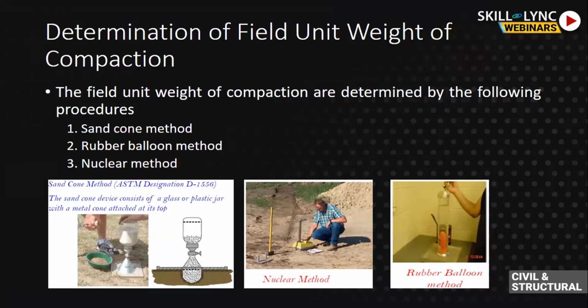The sand cone method is a low-cost method. The balloon densometer is a moderate-cost method, and the nuclear gauge is a very costly affair. It depends on the project. People don't use the nuclear method too much, and if it is a very small project, they try to work with the sand cone method. And in practical applications, since there are chances of errors, industry experts use a minimum of two methods to determine the compaction in the field.